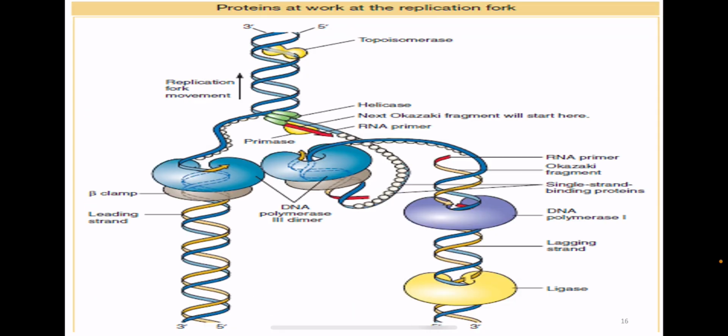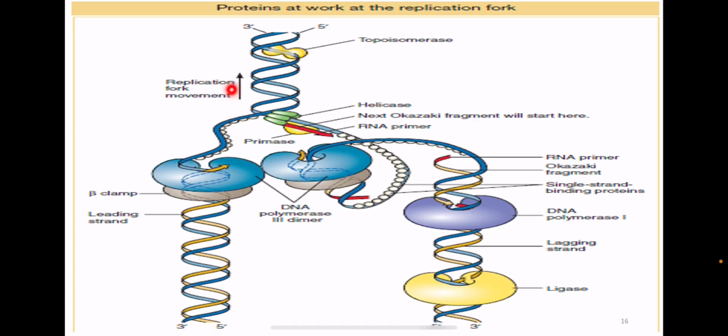I'm not sure there's a diagram explaining this. We'll come here. So we have the two strands over here. They are different; synthesis of the two strands is different. So we have something called the replication fork. The replication fork is the direction where the unwinding is going. The two strands that are separated are replicated, or synthesized, in different directions.